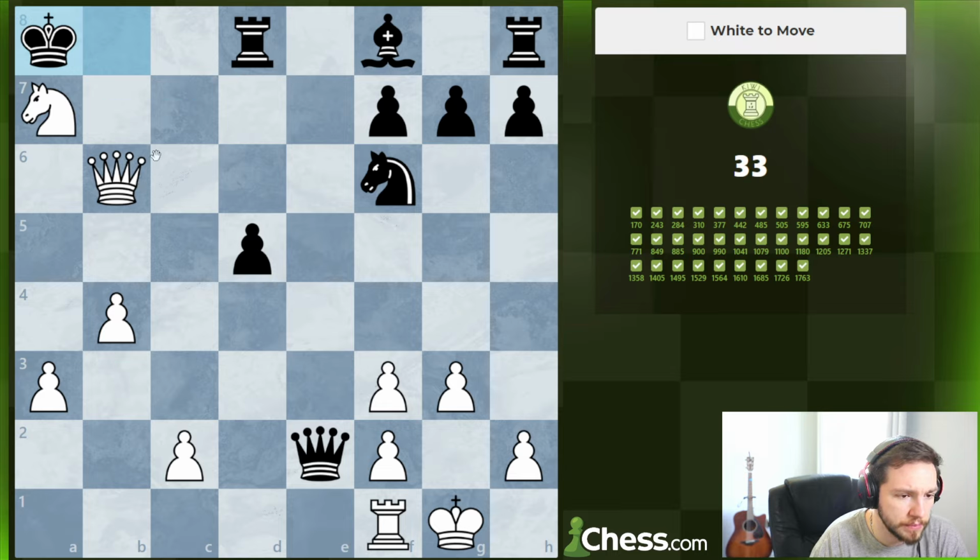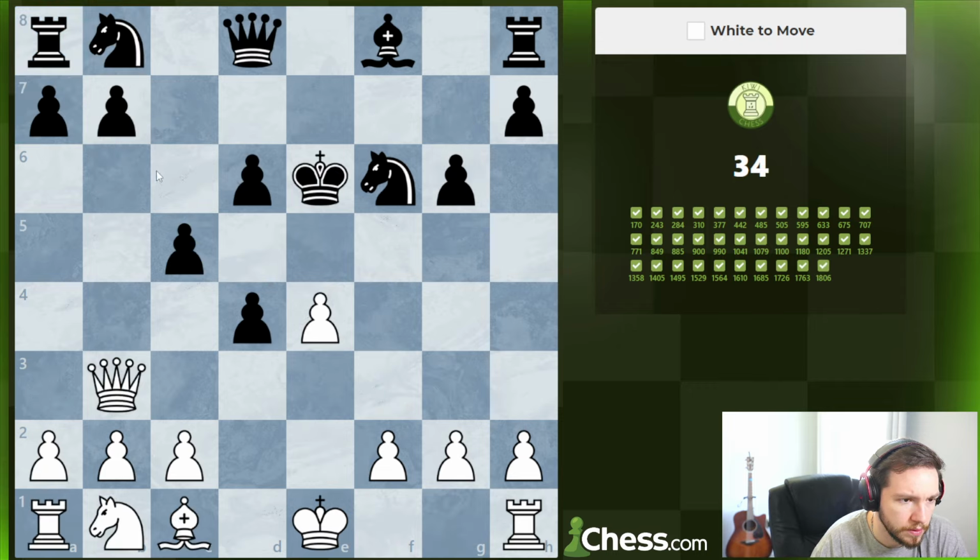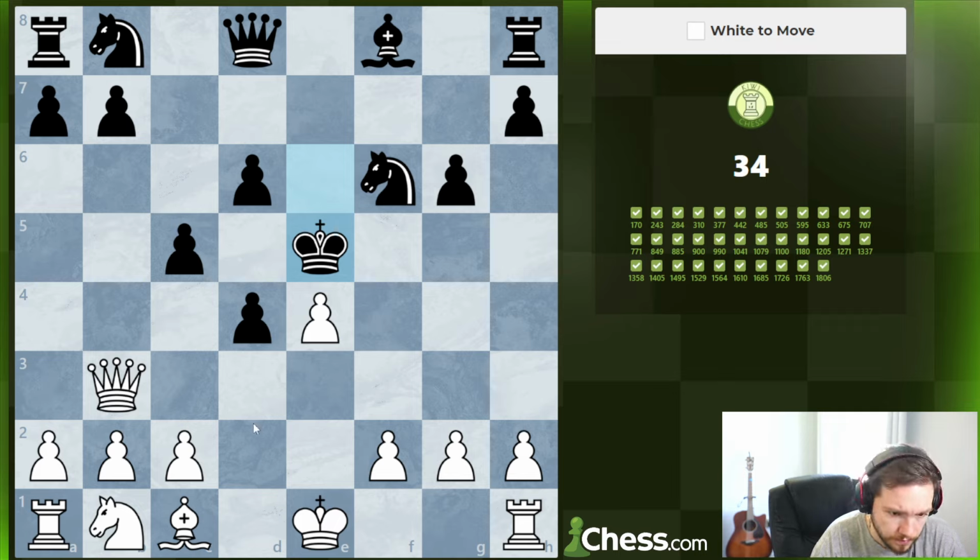Maybe I should just go for mate. Yeah, I think this is better. I don't think you can defend both. Yeah. We made it there. It's all good. Check. Man, that's a ballsy king right there.